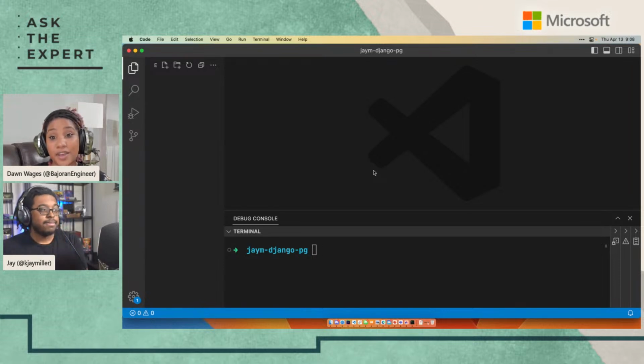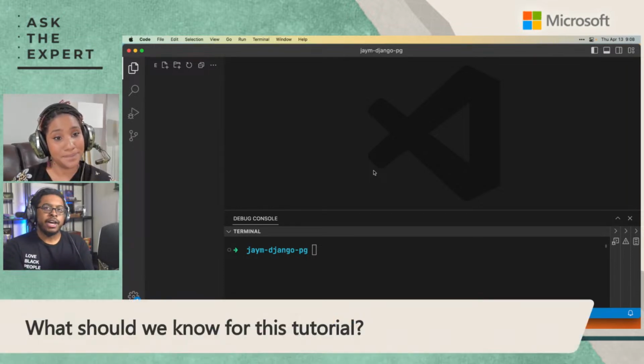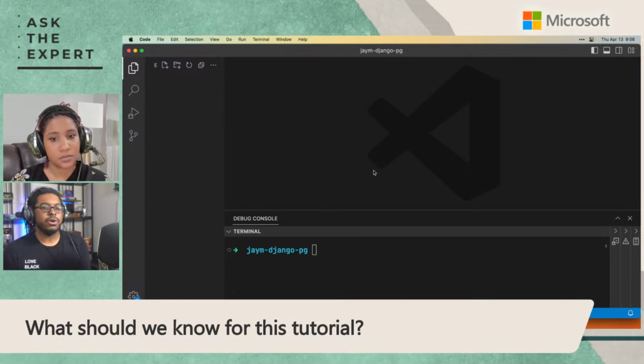That's a great segue for my primer question. So what should we know for this tutorial to follow along? What are some key skills we should start with? So we are deploying a Django app. You might see some Django code floating about. It would be good if you were at least familiar with Django. You don't have to have developed anything with it. You don't have to maintain it on a daily basis, but you'll see manage.py. You'll see things like migrate or runserver. These commands are very Django oriented.